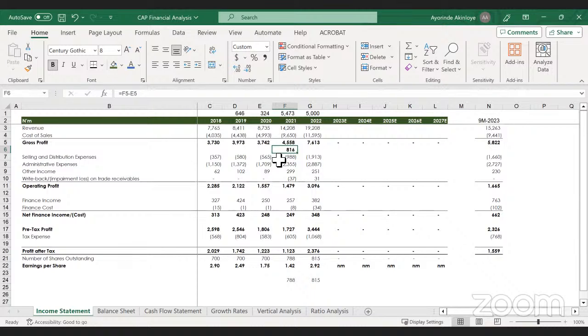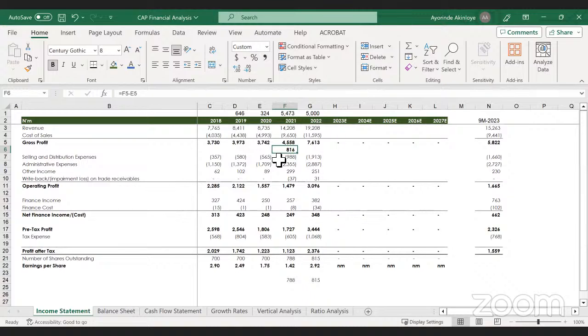It is likely because of an increase in cost due to what happened in 2021. Naira lost value against the dollar. CAP has some dollar raw materials and things like that. In an inflationary environment, cost of wages increased, cost of power increased, the cost of diesel went up, cost of gas went up, so all those things had an impact. When you go to their cost of sales, you can look at the notes to their accounts and see the different reasons for that. So look at what has happened there.